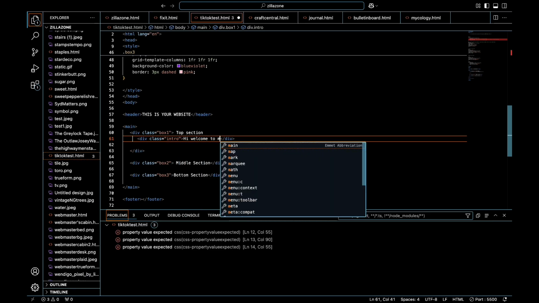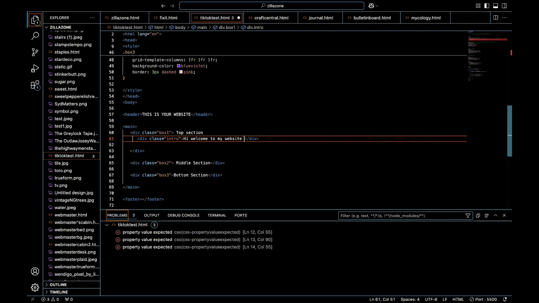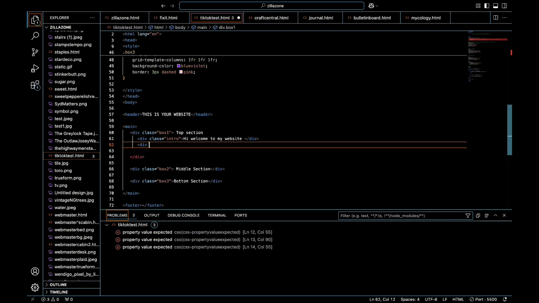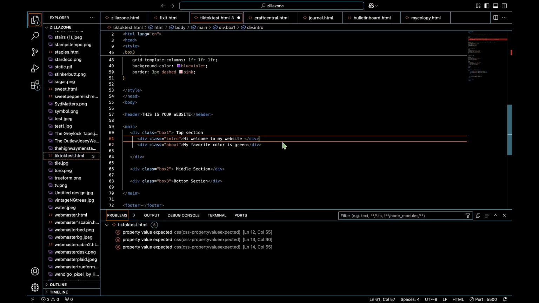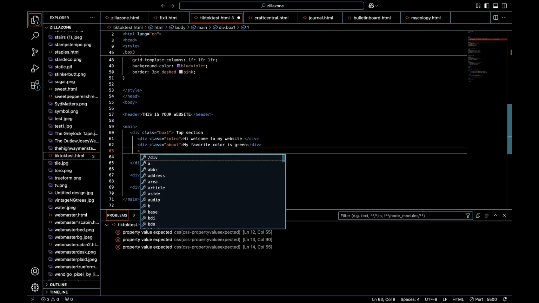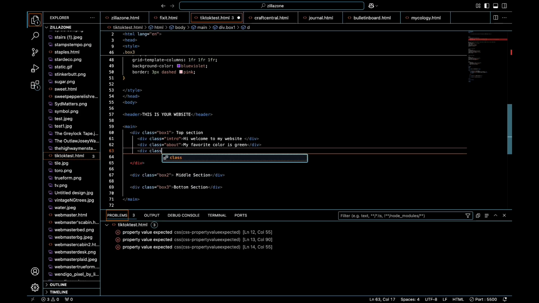So inside of our first box that we labeled the top section, because that's what you're going to end up seeing first, we're going to put other little boxes in there, just to give you an idea as to what you could potentially be putting in these boxes. You can put your intro where you explain what your website's about and when you started, or you can even do an about section that introduces who you are, the things that you like, your favorite colors, your favorite type of aesthetics, and that kind of stuff.